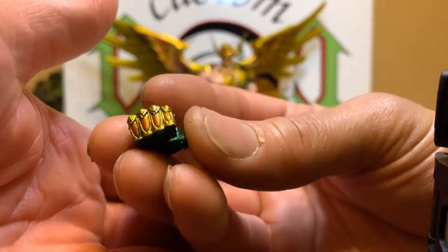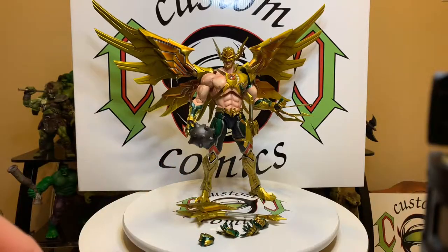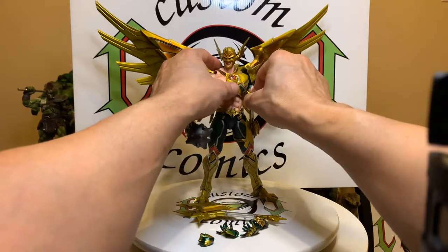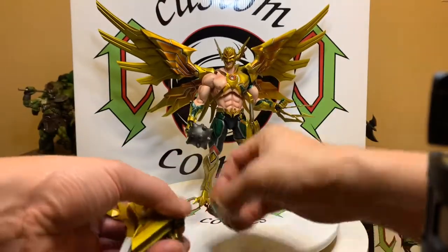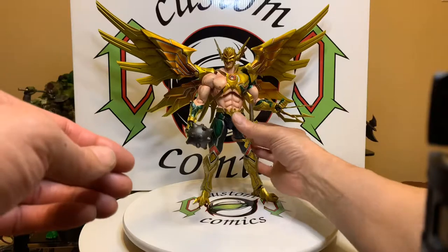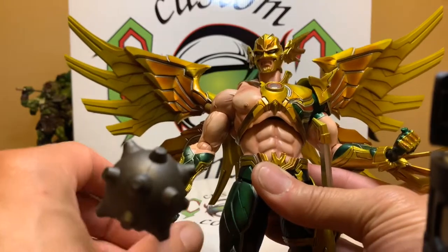Great detail and paint. Like I said, these are older figures — I've had them for some years, but I haven't had my Playoffs Car figures out, they've been in boxes. So we're going to take a look at Hawkman. Let's get the accessories out of the way and take a closer look. You can see the wings on this thing are ridiculous — so beautiful.